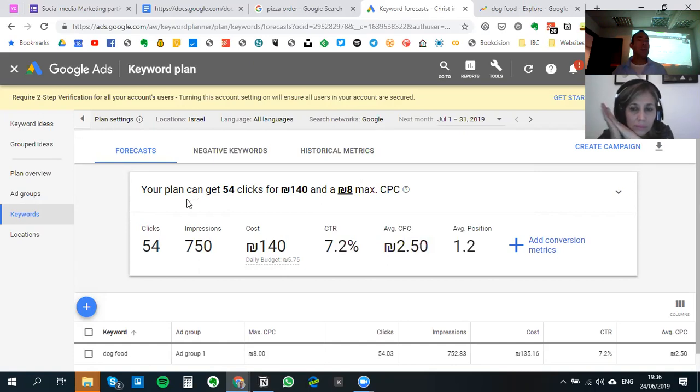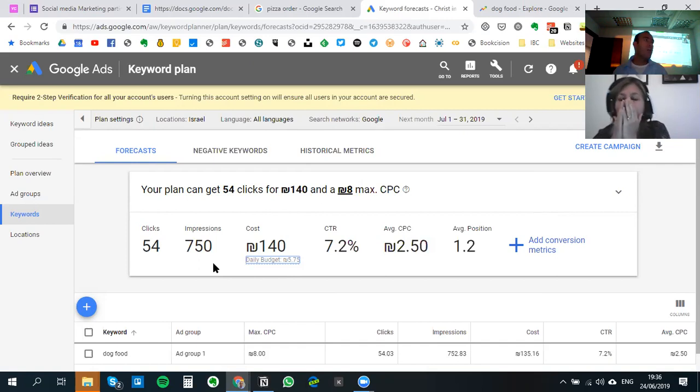I can expect to get about 54 clicks, because on average there would be about 750 impressions per month for the word dog food in Israel, in English. I would have to spend about 140 shekels for the whole month. All those numbers are calculated according to average information that Google has from last month.